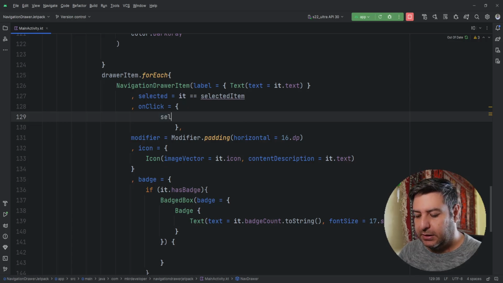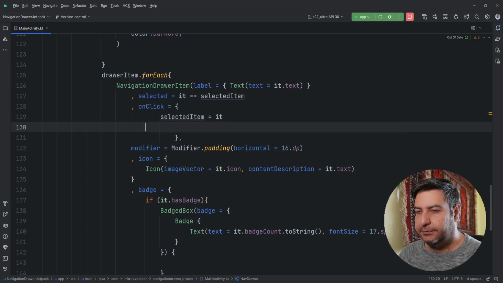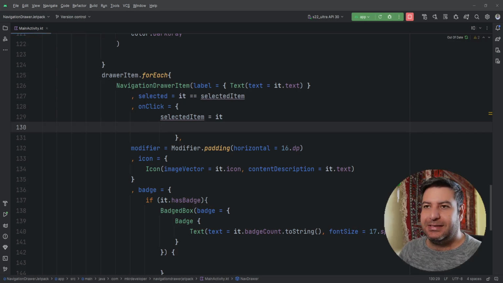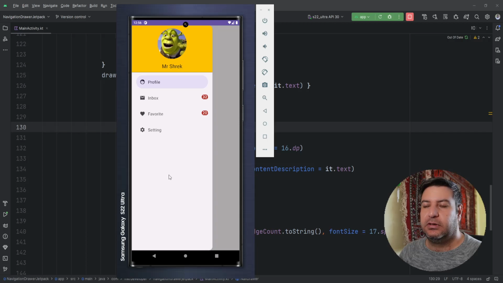So selected item should be equal to it when we are clicking on the item, and then we want to close the drawer when the item is selected, because the logic is to go from this screen to another screen by clicking on these items of the drawer menu.